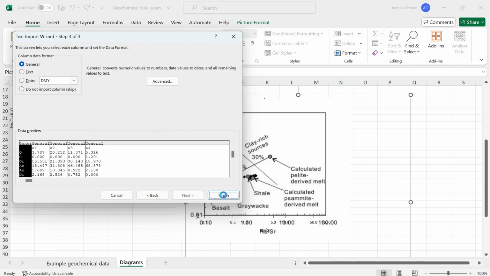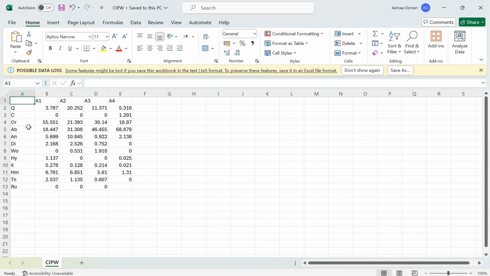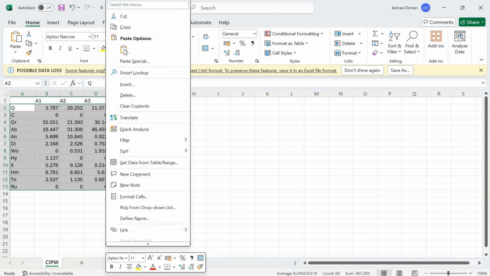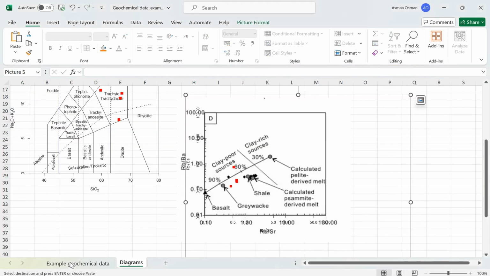Okay, finish. So here is your data. So we just copy like this and copy. Then we can paste them here, and we can just paste them in the main file.